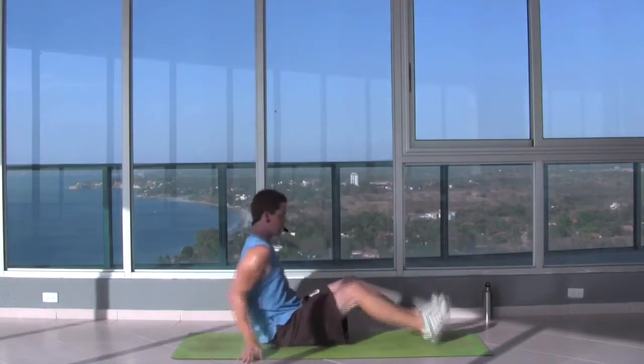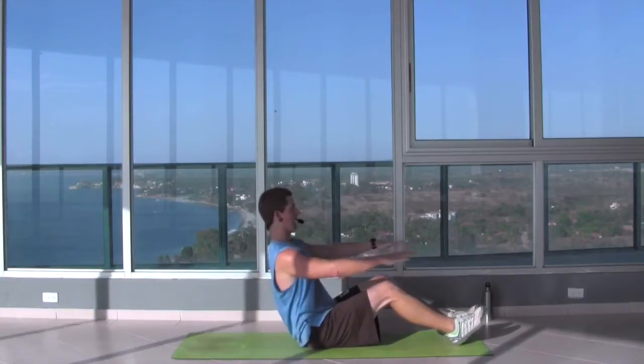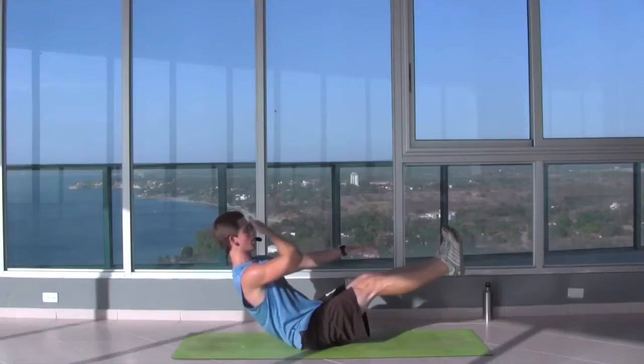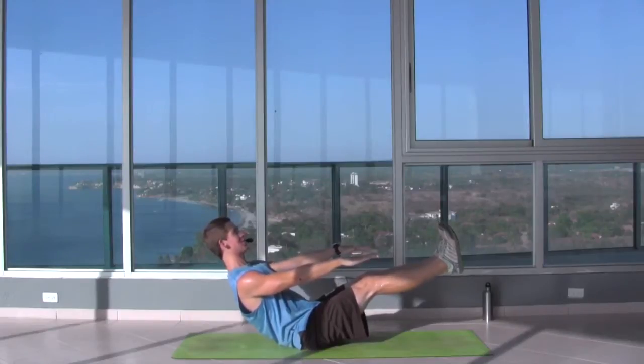We've got boat pose. Pick your version. Hands supporting. Hands can be away, feet can be up, legs can be straight. We're here, tall chest. Sweat is coming. Who knew moving so slowly could produce so much sweat and cause so much work? Hang out here. We've got 5, 4, 3, 2, 1.